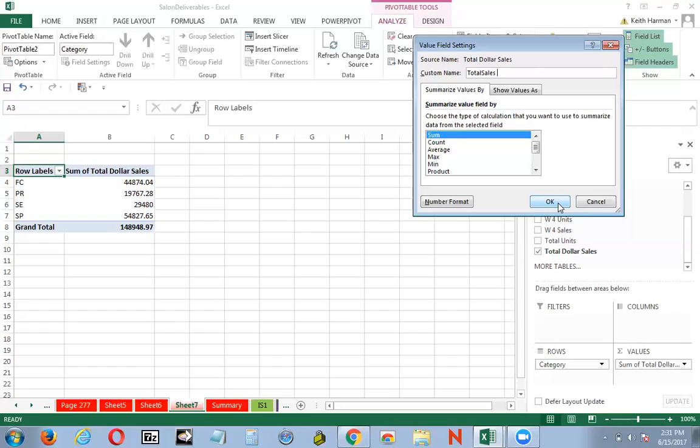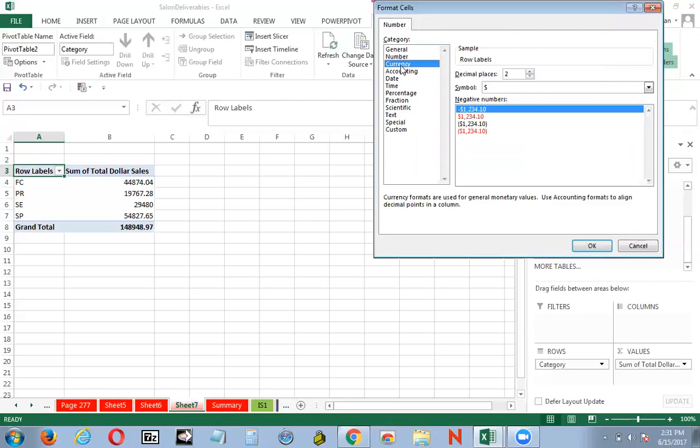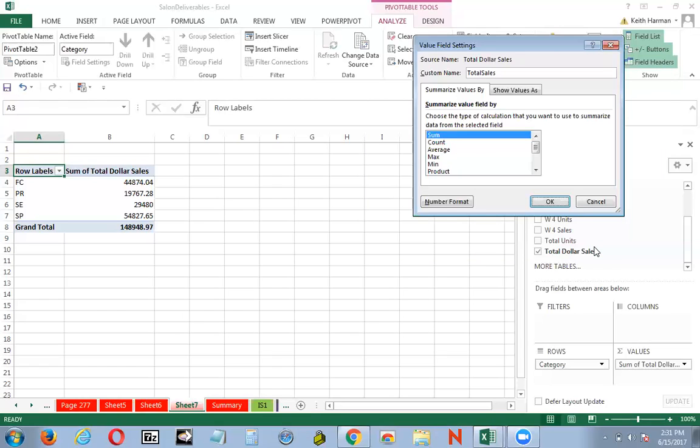And it says click the number format. And they want us to select currency. And I'm looking at this. Click OK.